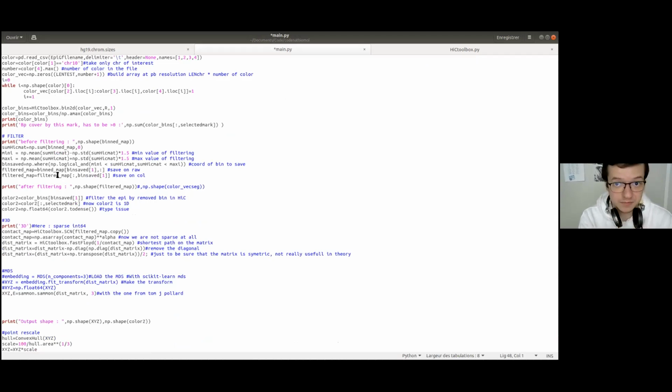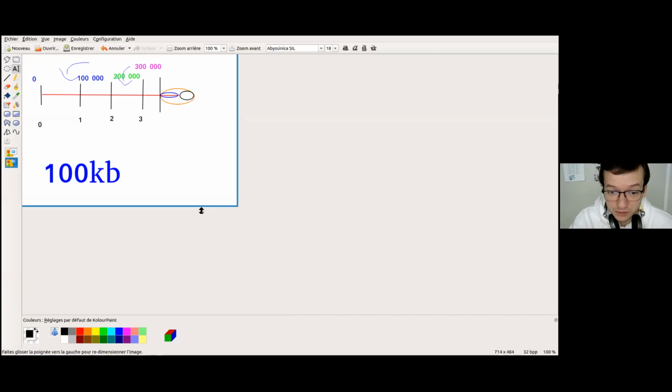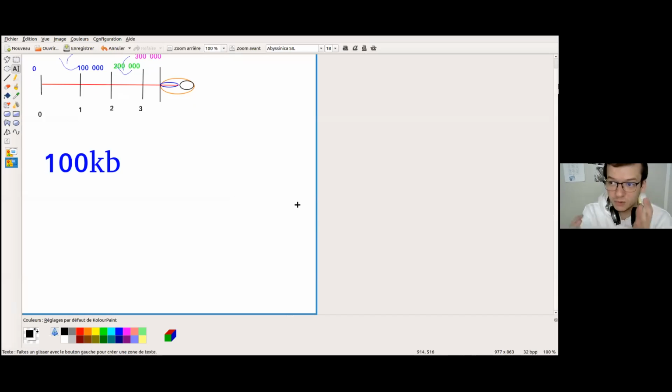First thing, I will go back, new share, to this one. First thing that you have to know: on your matrix, the signal is not homogeneous, because each line and each row doesn't have the same number of information after the experiment. It comes from a lot of different biases.